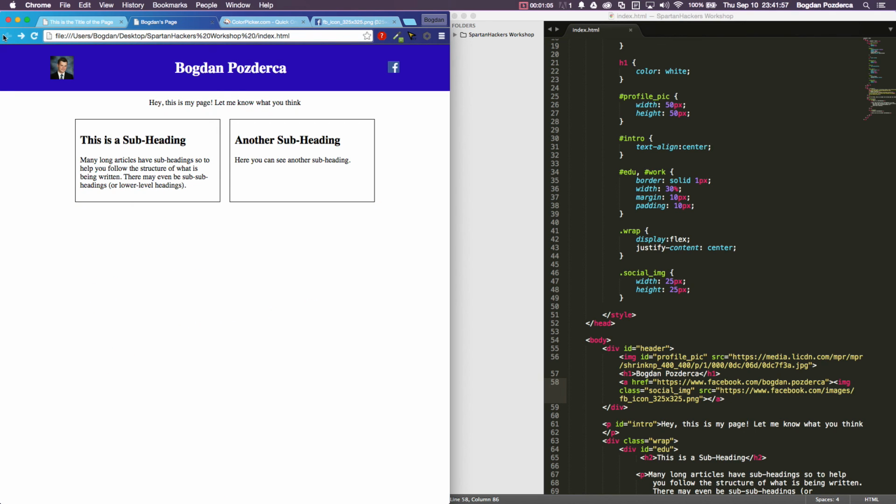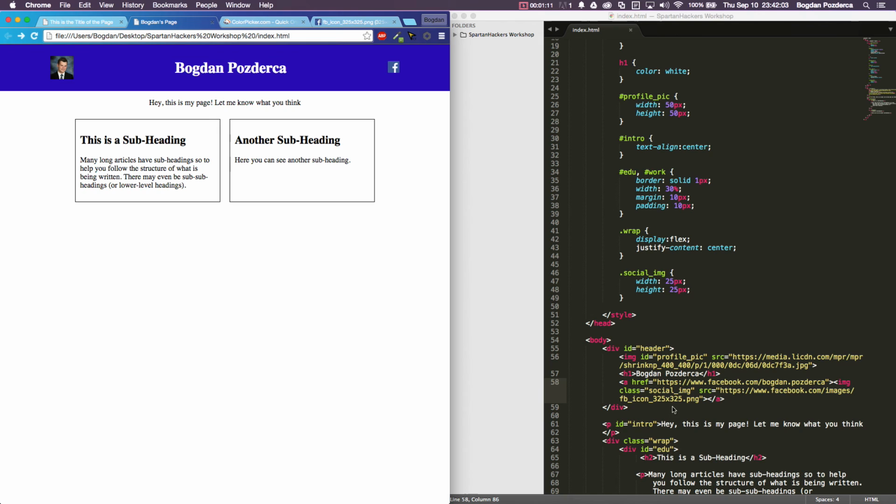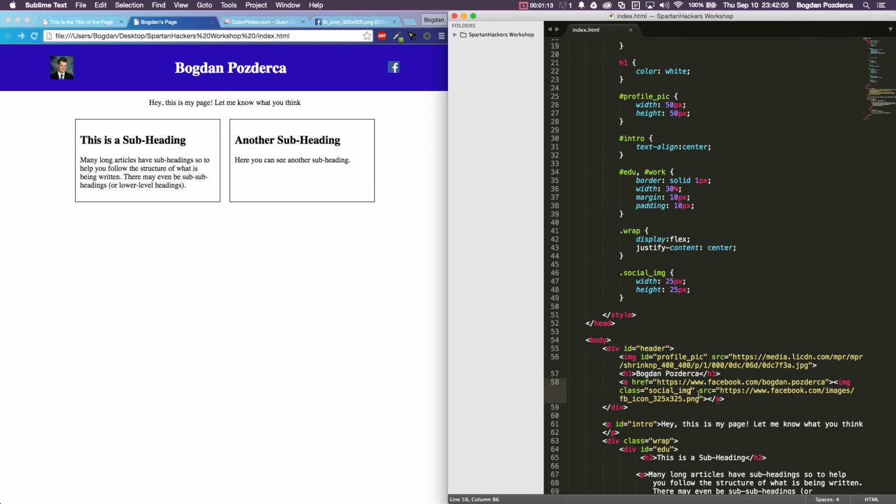Now, if we want it to open a new tab instead of going in the current tab, we add another attribute called target. So target equals quote underscore blank end quote.